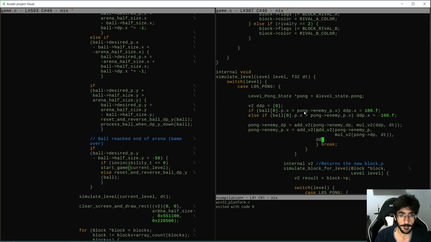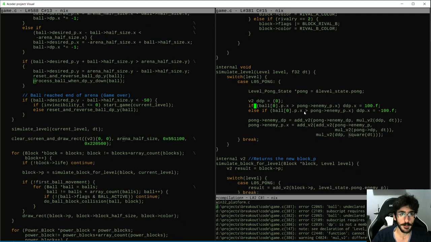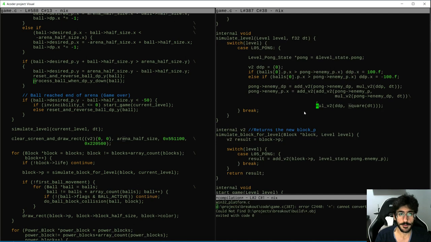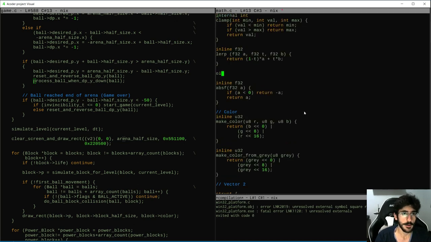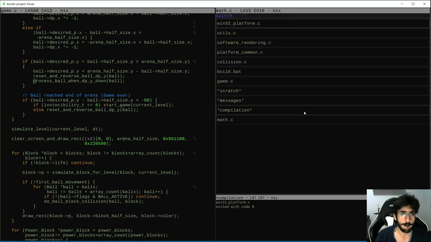Okay, and we're also going to add the DDP times the DT squared. DP is not a member of pawn. Pawn enemy DT. Conversion from V2 to F32. Okay, we don't have a square function. Let's add that here.